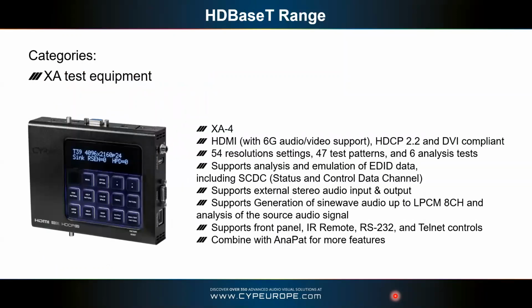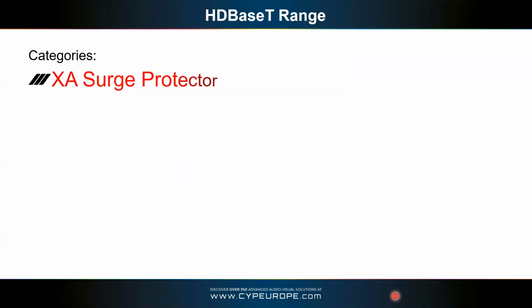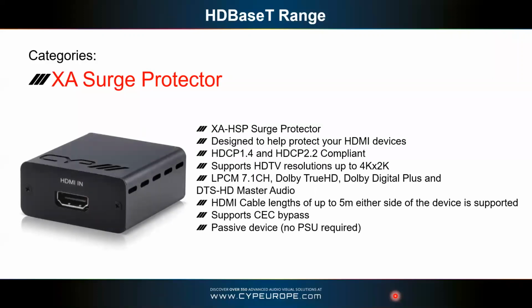Superb. There we go. And if the customer suffers with things like bad power, which we do find regionally, around Europe and other areas, there are some places where you can suffer with bad electrics, essentially an unstable power supply. So things like this, the surge protector unit, go in line in the HDMI signal and can then obviously help to save a system. So again, that's something which we have.